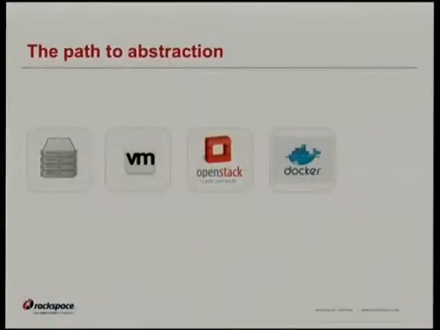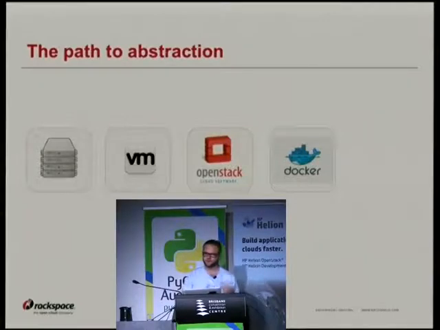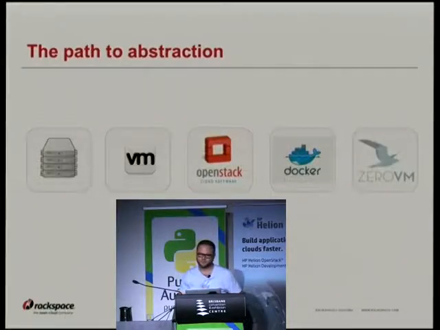Now, along the lines of this evolution and this path to abstraction, one thing that people care about is their application. It's not the server, it's not the underlying stuff, it's the application, it's can I scale this, is this going to run? And the people behind ZeroVM believe that ZeroVM is a natural evolution on this path to abstraction, where we literally get rid of everything else and just focus on the code that runs the application, what brings value to the people who use it.